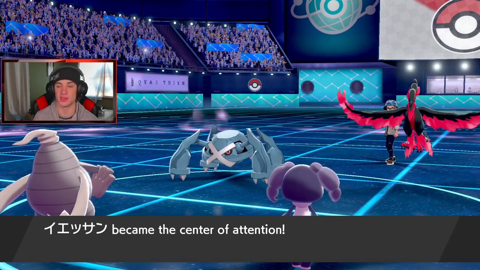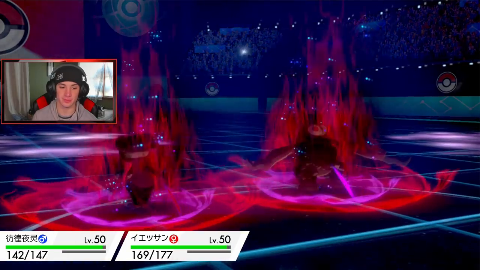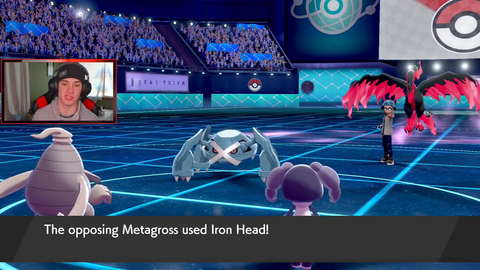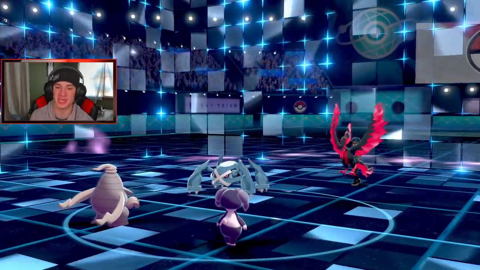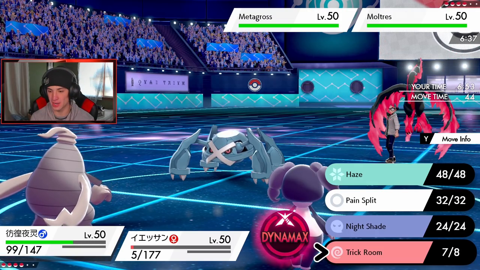Because we get off a Trick Room and then just get more turns out of the Trick Room with my Glastrier. Iron Head's going to come out here. Take him out. Get a crit or something. No. No crit. But we do get another Follow Me turn, which is pretty nice. I can start doing a little bit of chip damage away and rolling out from there.